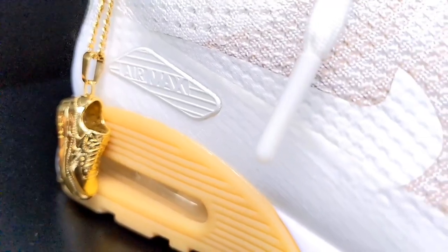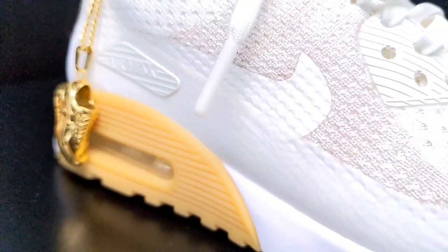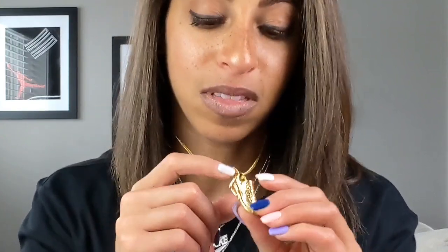This is an Air Max 90 on a chain — add another swoosh around the neck. It has all of the upper detailing including the mud guard. The back panel has the actual overlay that you see here, they have the outline of it. It doesn't actually say Nike back there because that is where the piece connects to the chain itself, but I have an Air Max 90, guys. I'm very very excited to add this to my collection. It's technically my very first Air Max 90 pickup of 2020, but it's not a shoe per se.